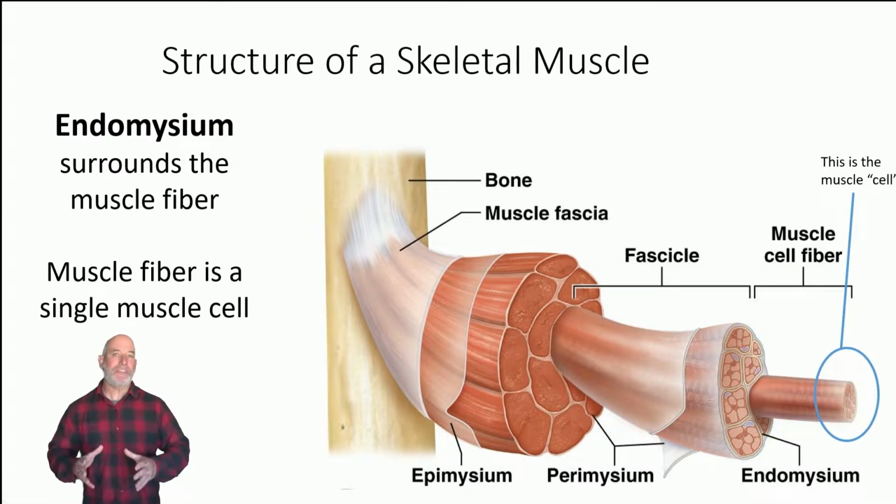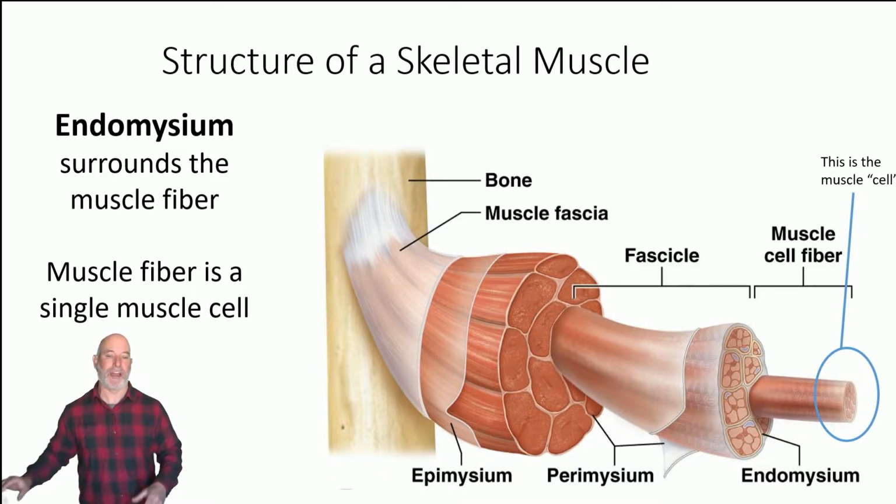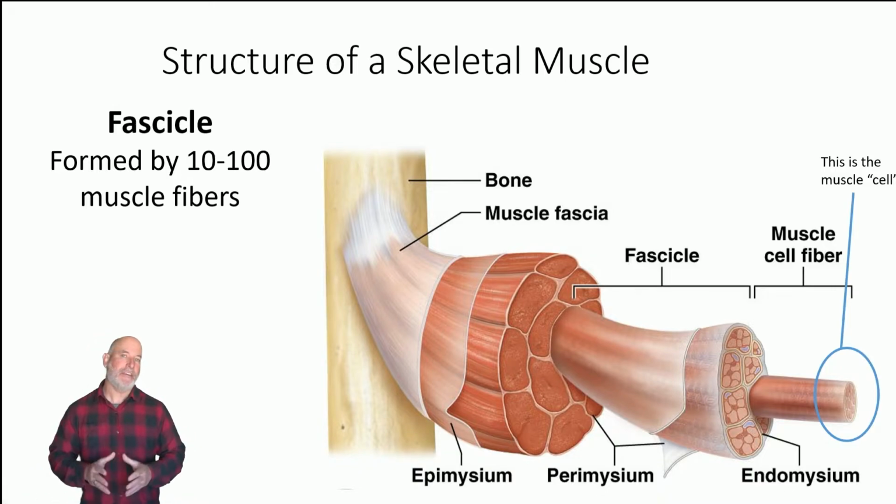Okay, a muscle fiber, that is also a muscle cell, also a myocyte. So we can use myocyte, muscle cell, and muscle fiber interchangeably. I will probably just call them muscle fibers because they're long and fibrous, hence the name fiber. Now, each muscle fiber is surrounded by the endomysium. This is part of the extracellular matrix of that cell, and it's made of connective tissue that's very tough and flexible.